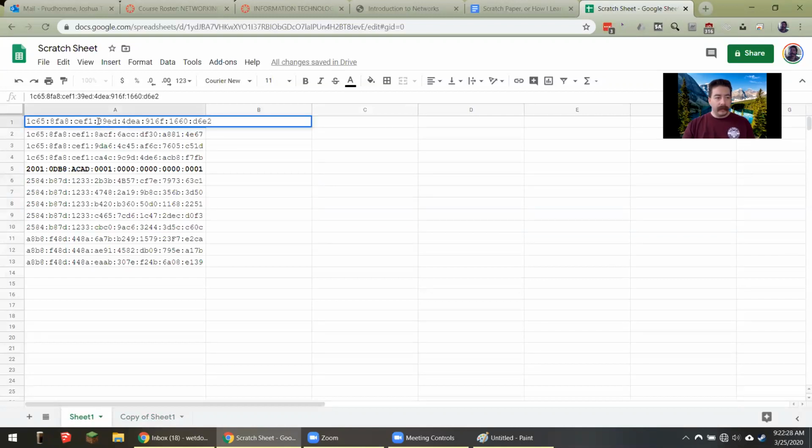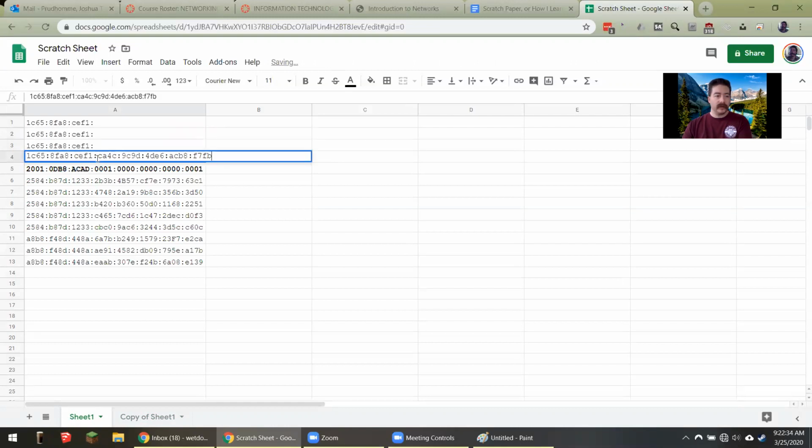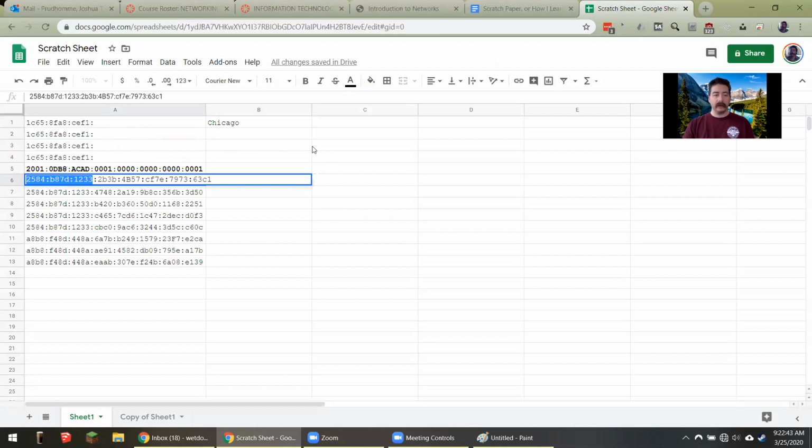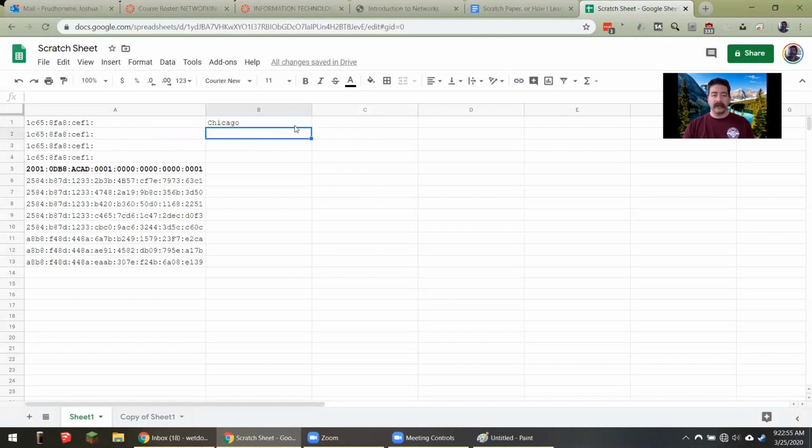Now, that means that we can eliminate the last half of these addresses when making decisions. We don't have to look at the whole thing. We just have to look at the first part and say, if it matches this, send it to Chicago. If it matches this, send it to St. Louis. And this is going to reduce our routing table. In fact, we go from millions or billions or quadrillions of lines down to only a few 100,000 lines, because these tables have to be stored in a router's memory, in RAM. The smaller they are, the faster that router can make a decision. So this is one of the reasons we subnet IPv6, so that backbone routers on the internet can handle all of those lookups.